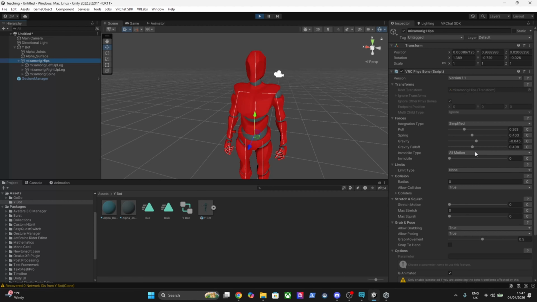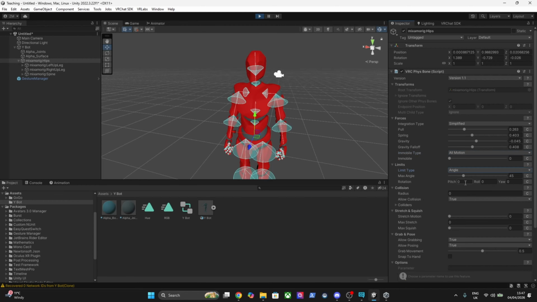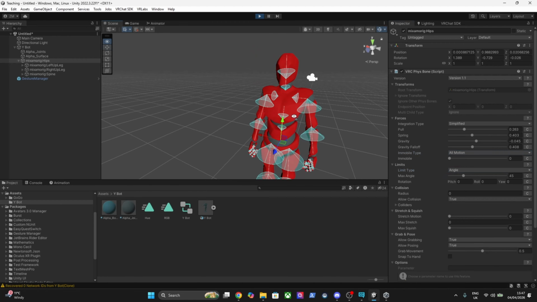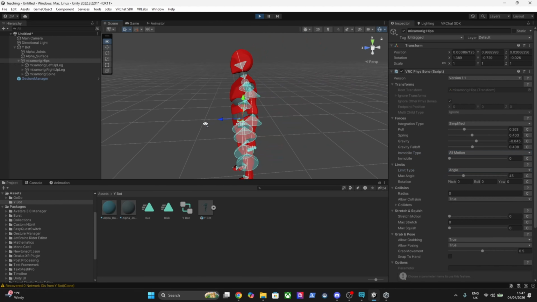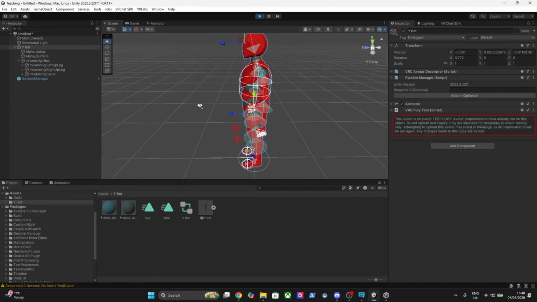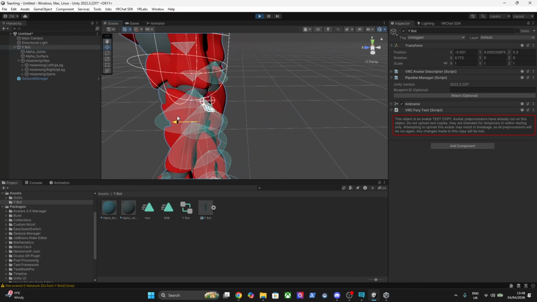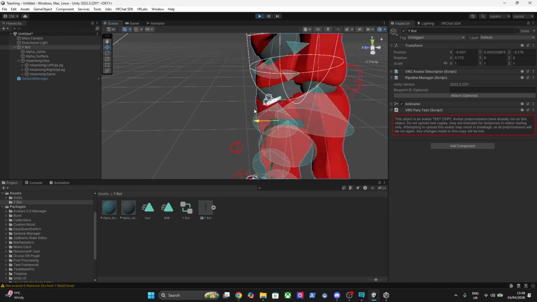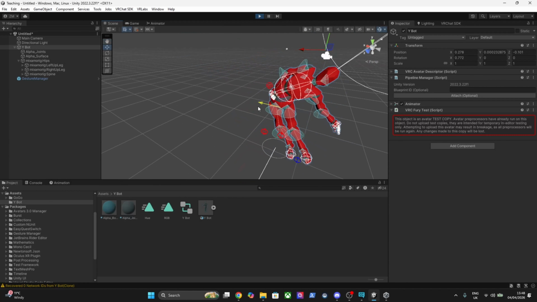We can also add something called immobilization, where we can have it based on world, but we're not going to focus on that. We're going to focus on limits. Limits work on how something moves. We can work it on an angle, which gives us these cone positions. Our bones will never bend more than the limits they've been given.